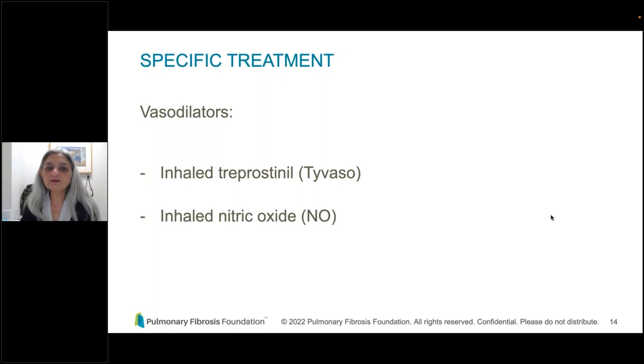However, there are some newer therapies which are inhaled. They go into the lung and deliver where the lung is actually getting the oxygen and work on the vessels there, and they have been shown to be beneficial. So there are two therapies that we are looking at very carefully now. Next slide.